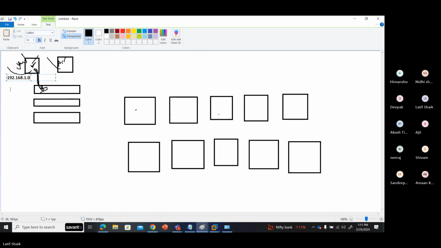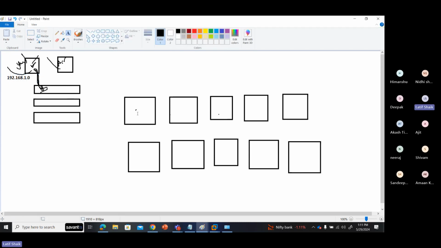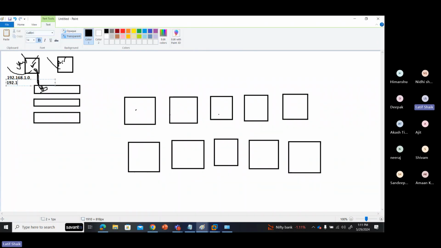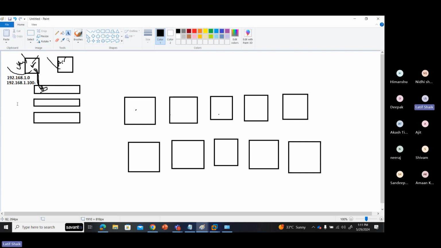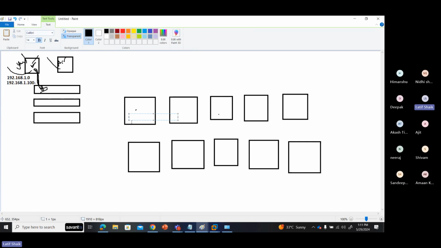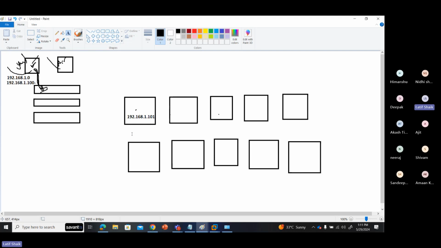So we are getting 1.100, 1.1 like that, so that range is also different. 192.168.1.100 is the starting IP address of this U Broadband router. So devices are getting IP addresses like 192.168.1.101, 102 like that. Okay, it is working well.